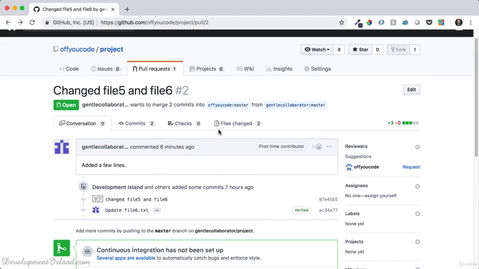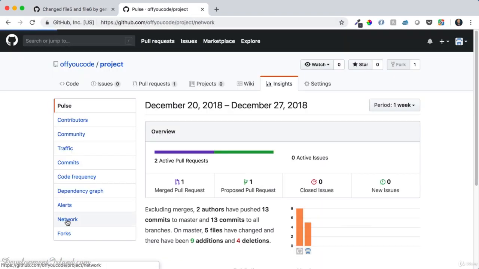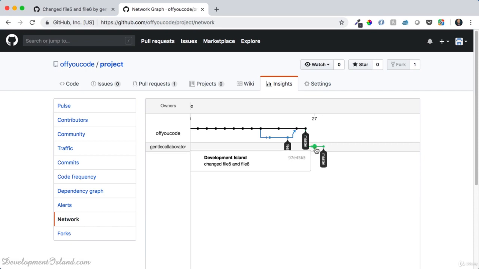Now if I go to Insights, then Network, I won't see those commits in my own branches, but I'm going to see them next to Gentle Collaborator. All right.